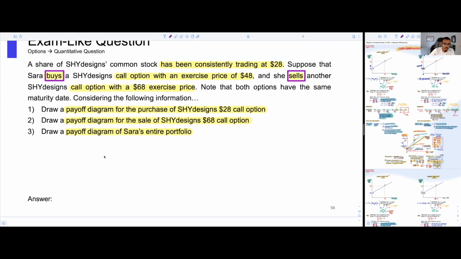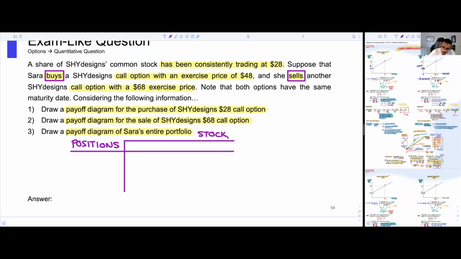It's super simple. It's literally the coolest thing. I mean, it's not the coolest thing ever, but it's definitely easy. So what you gotta do is simply right here, positions. So we're gonna highlight a few columns. So we're gonna have our positions, all righty. And then in this segment here, we're gonna have essentially stock prices, okay? There's not a lot of space, so I'm gonna write stock prices. So we're going to assess a bunch of different stock prices, and we're going to assess what is the value of that call option that we purchased and what is the value of that call option that we sold based on different stock prices. So we're kind of like running a simulation of sorts, okay?